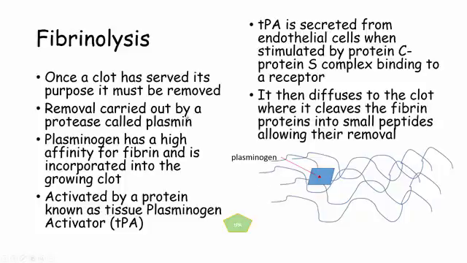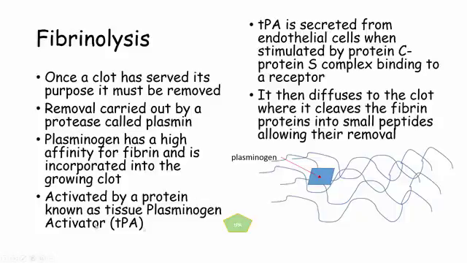Fibrinolysis is carried out by a protein called plasmin. This is a protease, has one substrate, and that is fibrin. The precursor for plasmin, the inactive precursor, like all these proteins which were synthesized as inactive precursors, has a high affinity for fibrin. So it binds to the fibrin as it's forming before it's cross-linked and gets physically incorporated into the fibrin meshwork. And while it's there, as the inactive form, it doesn't do anything. It just sits there waiting for activation.